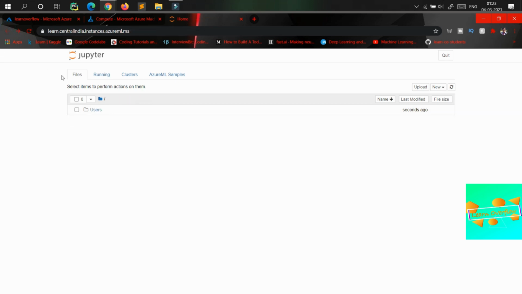This is the basic Jupyter interface we have. You can work with Python 3, Python 3.6, Azure ML R. These are the notebooks. If you want, you can create a new text file, a new folder, or you could go to the terminal within the Jupyter.